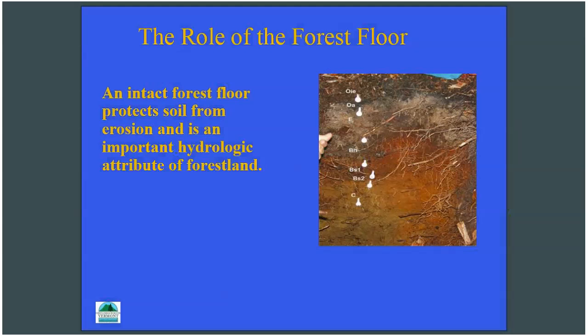An intact forest floor, which contains wood, leaf litter, humus, and fibrous roots in addition to mineral soil, is the most important element of the forest that helps to filter sediment and other pollutants from surface runoff. Because forest soils are often highly porous and permeable, rainwater can infiltrate into the soil freely. The litter and humus protect the mineral soil from raindrops by absorbing the impact energy of rain droplets.